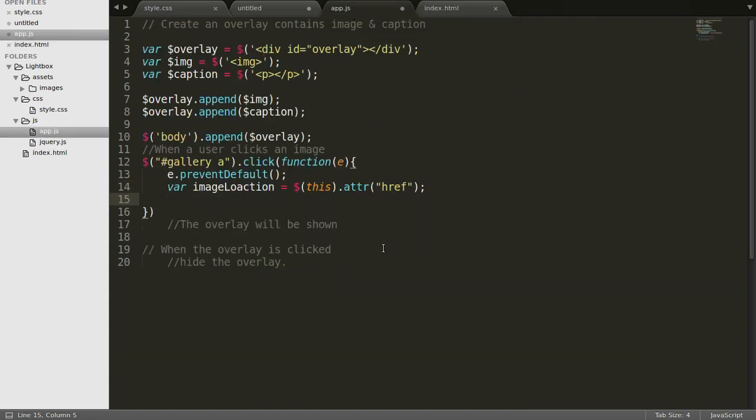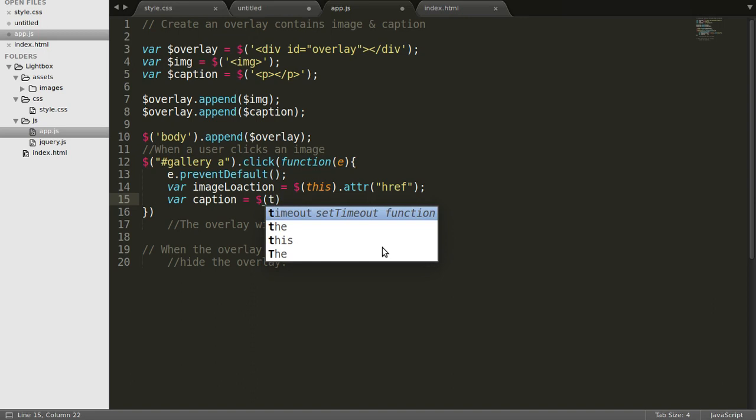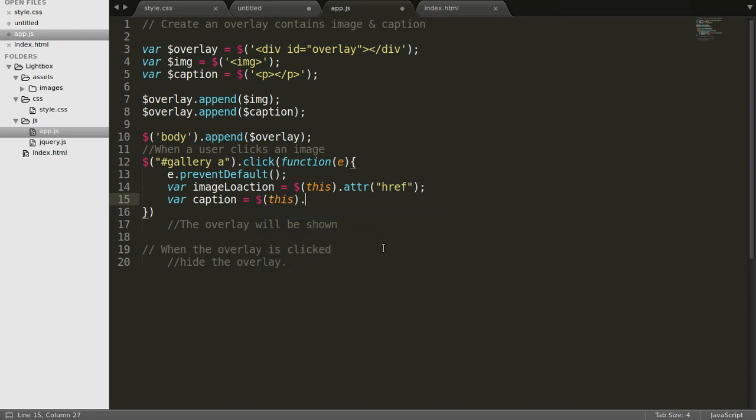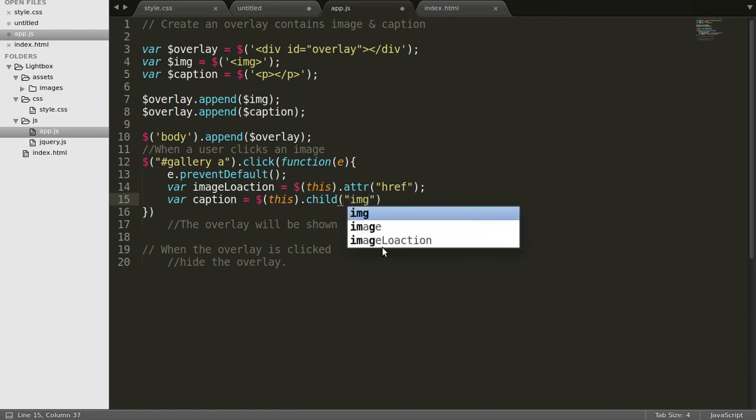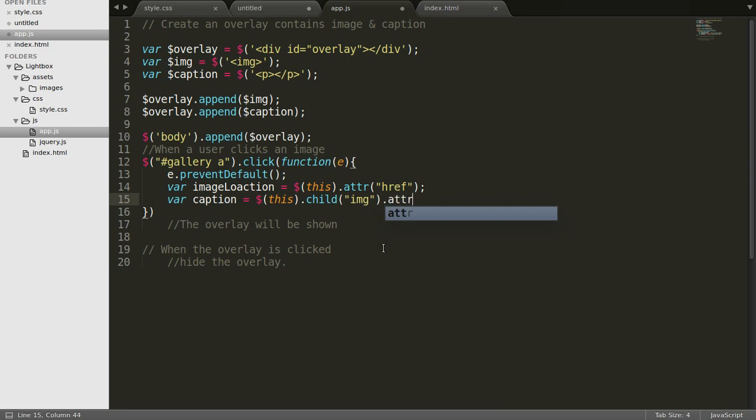So var caption is equal to $this dot children img. What it is going to do is select all the child elements of the anchor tag which have an img tag, and then we get the attribute value which is alt.